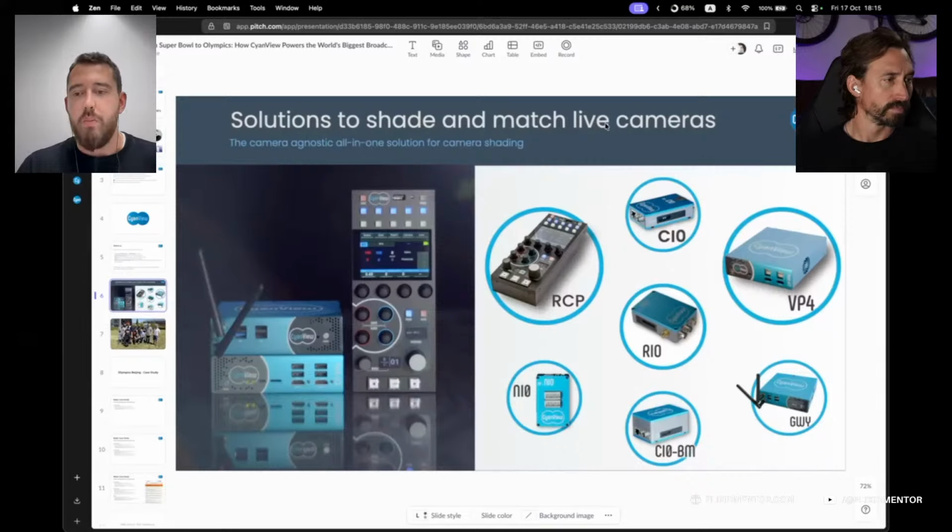Then we have the VP4. It's already out of date and end of life, but that's where LiveView actually started. That was, I think, 1.5 years ago, where we tried to make the interface in it. It was not very fast for two reasons.